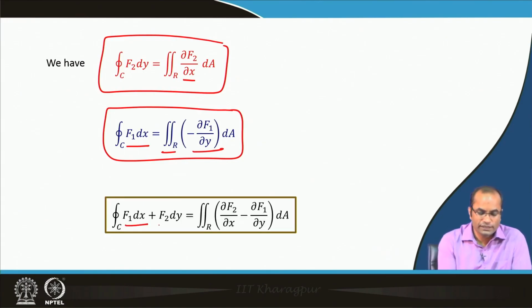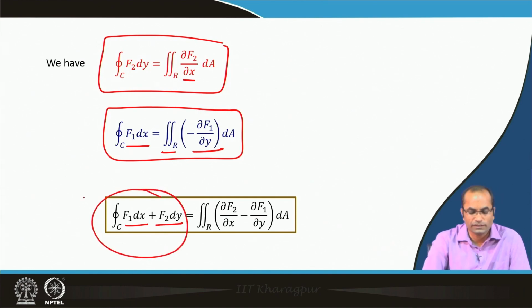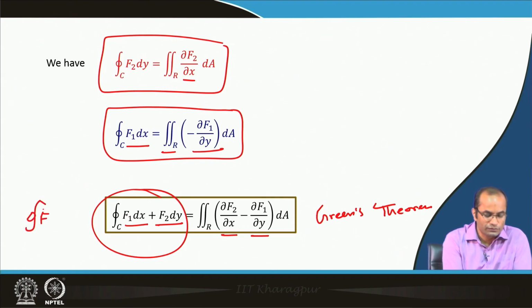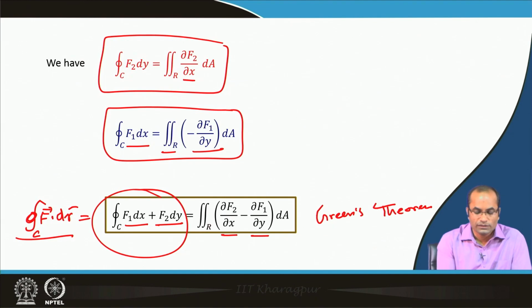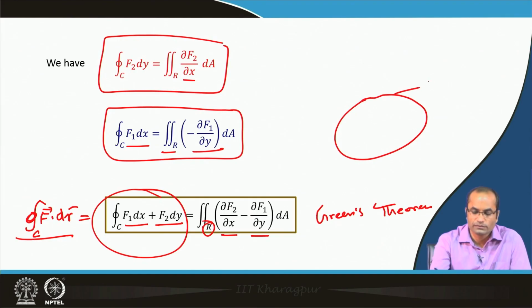So, we have this f1 dx plus f2 dy, that is a curve integral, this f dot dr, and here the right hand side is del f2 over del x minus this del f1 over del y integrated over the given region R. So, this is the Green's theorem, the statement of this Green's theorem, the conclusion, that this curve integral, which can also be written as f dot dr. So, this closed integral, the curve integral f dot dr is equal to the area integral, and this area is nothing but the area enclosed by this curve C. So, this is the area R.